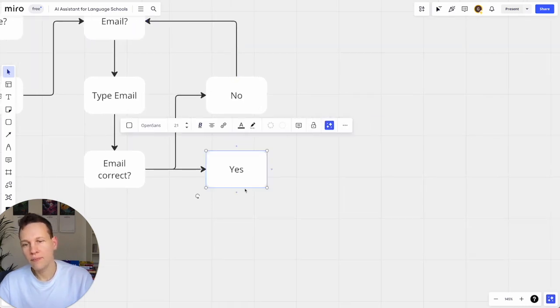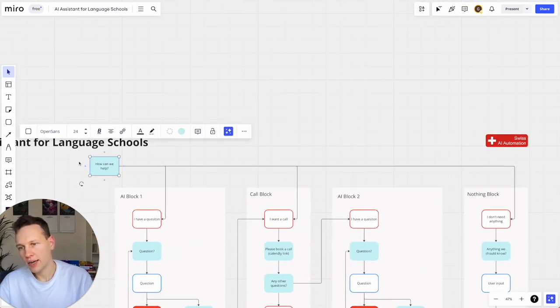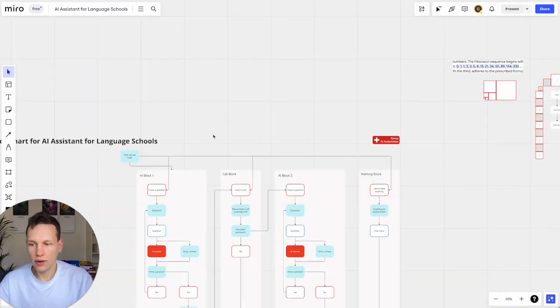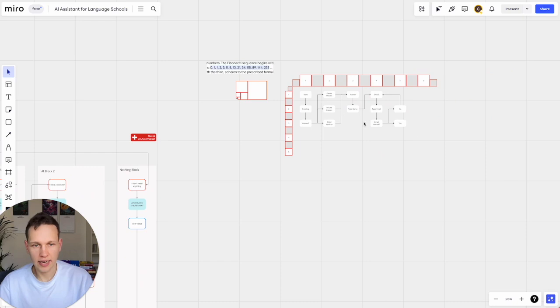And then what we had here before is we had this how can we help you action. We had that question outside of all the blocks. But now we are more aligning everything, and we don't want to have an individual action just outside of everything.